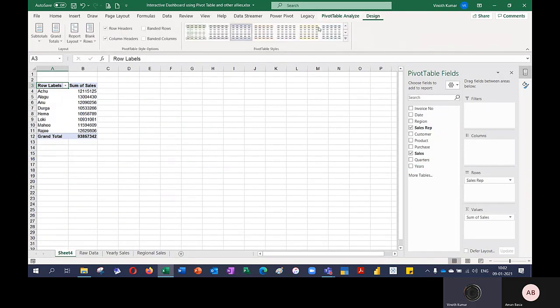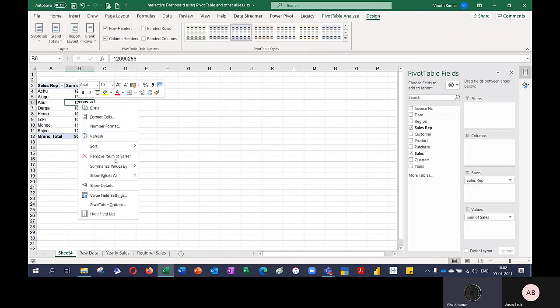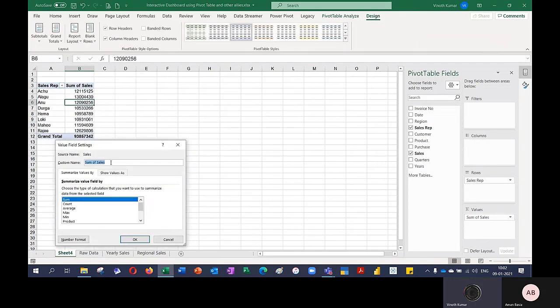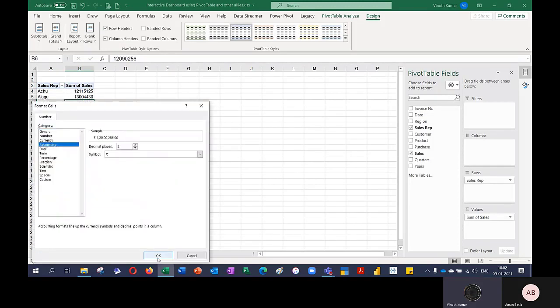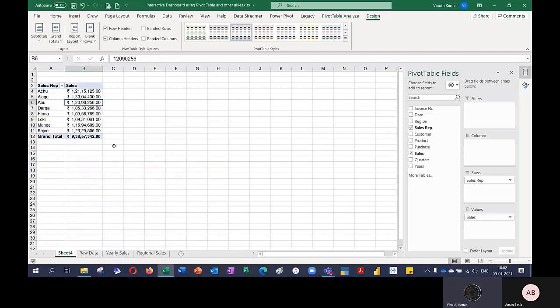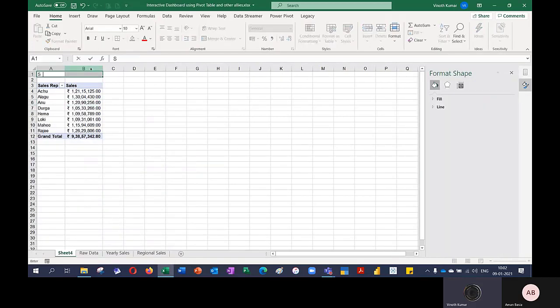Then design, report layout, show in tabular form, right click value field settings, sales space, number format, currency or accounting, and then give an OK. Then name them as sales rep by sales, make it bold, underline, and then merge the cell.